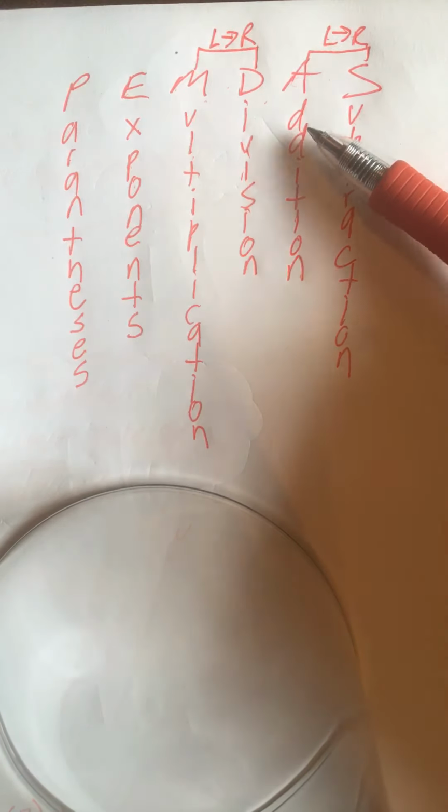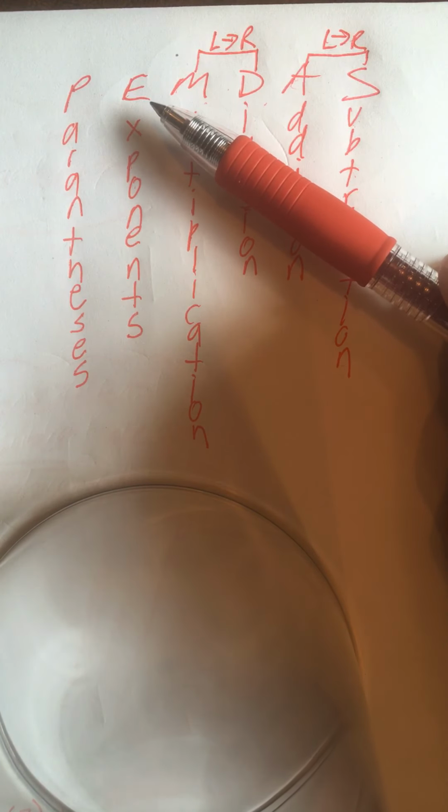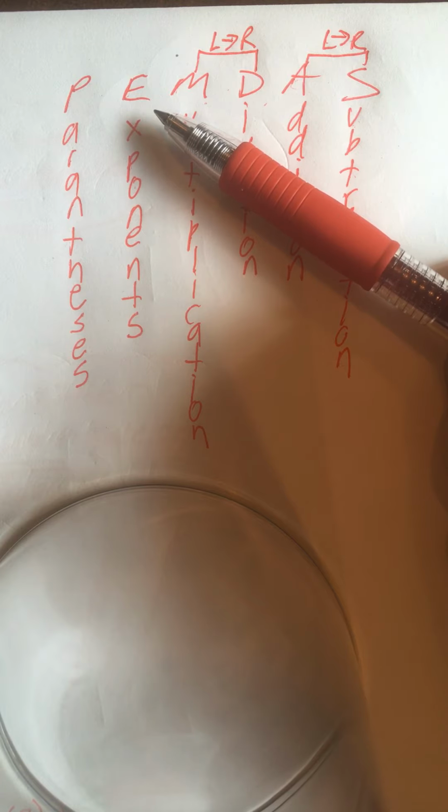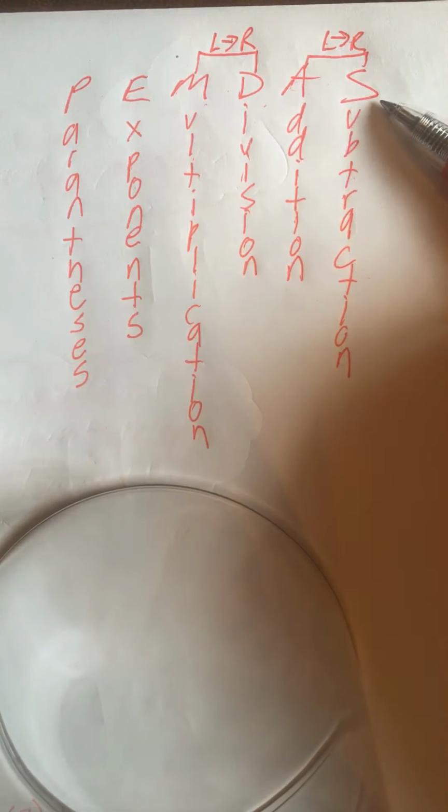Okay, and this is important because we actually go in the opposite direction when we begin to solve equations. And that's really a helpful rule of thumb as we start to solve equations. When we're simplifying, we go in this direction. We go from left to right, P to S, okay? And that's what we're going to be doing here.